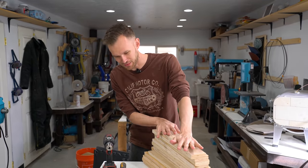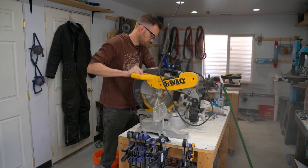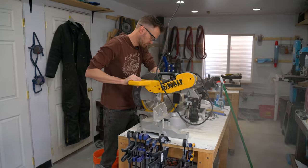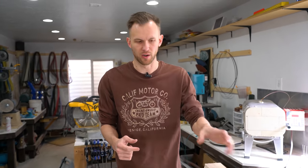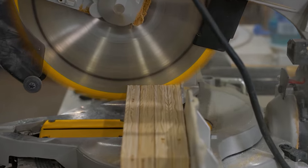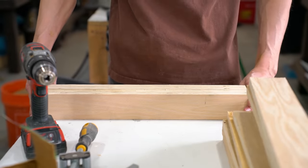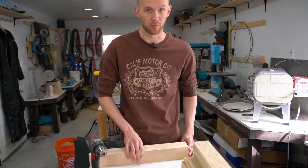First up, I've got a bunch of pieces of plywood that I've cut down to a good shape and size. I've got to refine that and then turn them into some boxes. I'm going to be making two boxes — a smaller one and a bigger one — so that I don't have to waste too much sand on a big one if I'm only going to be casting a small part. I've got two different widths of boards here, and for all of them I'm just going to be cutting these boards in half.